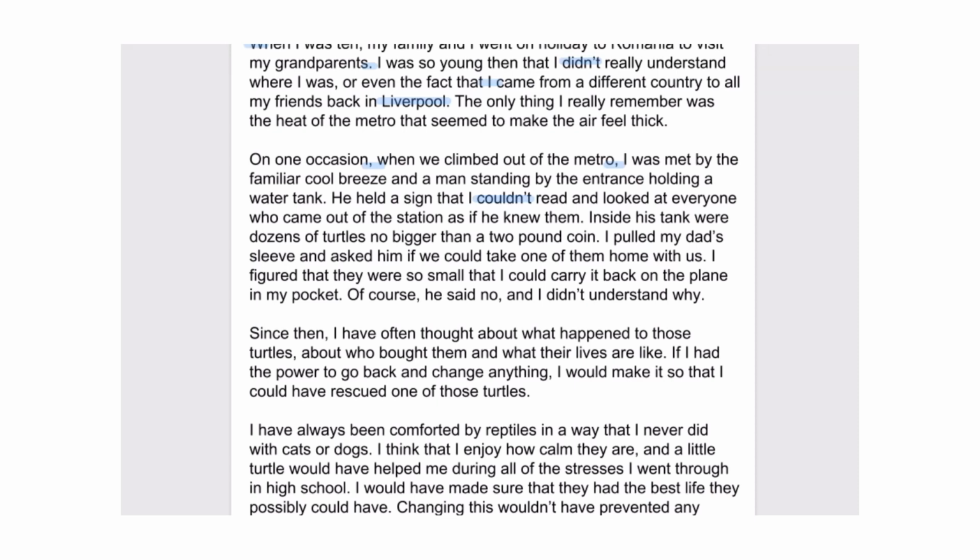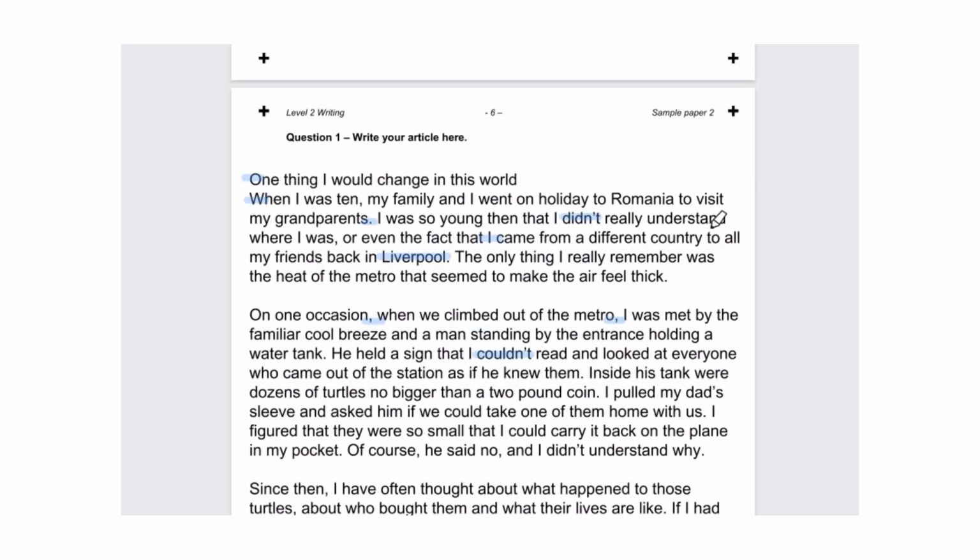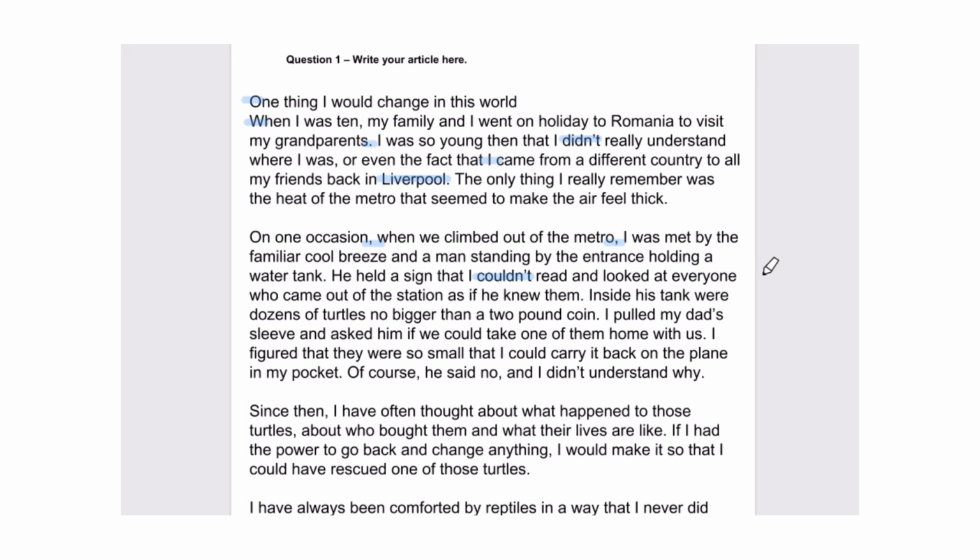So in this answer, sentences are all accurate and they make sense on their own. The best way to make sure that your writing makes sense and you use accurate grammar in your answers is to imagine that you're reading the answer out loud. Does it all make sense if you read it out loud? So we've got accurate and consistent use of past tense for the first few paragraphs because they're talking about a past experience, so that's relevant.